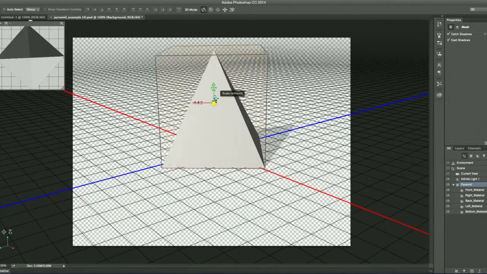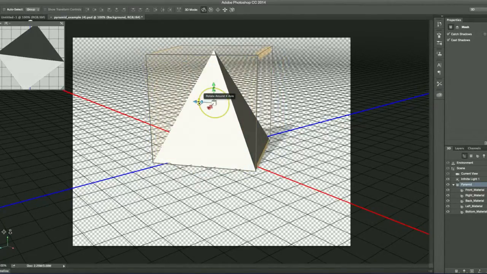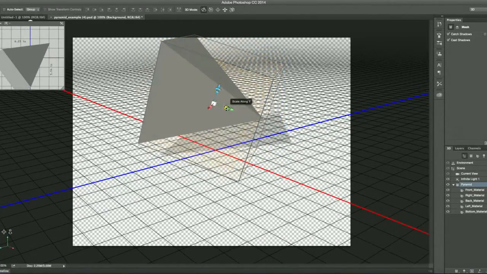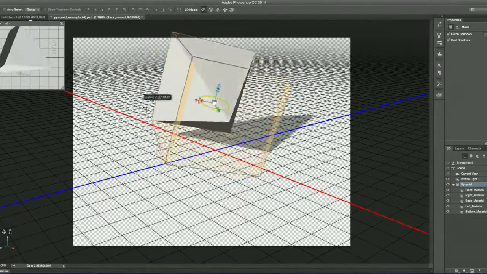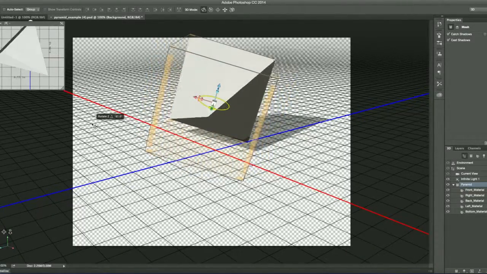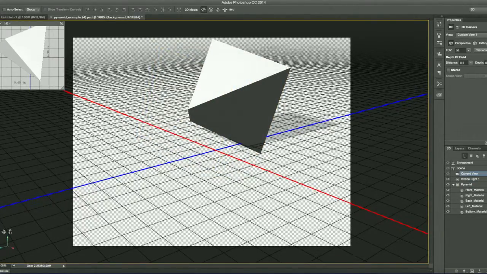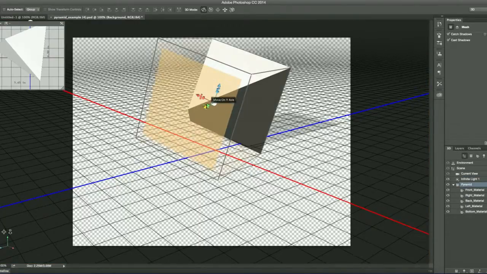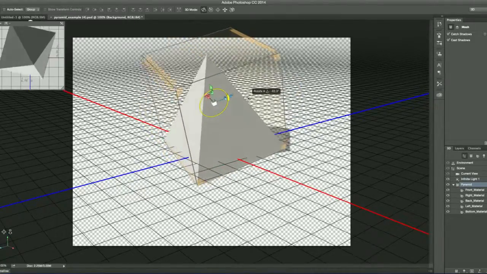Then next, let me rotate it a little bit, and I will show you the z-axis rotating, and you can see how you can just make everything on this pyramid rotate any which way you want, and that's a really big thing to know how to do, especially when you want to edit or recreate the size of the object. Okay, let me try to get this back to where it was.